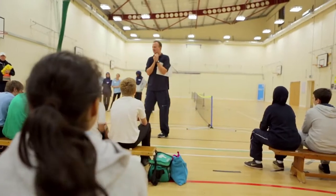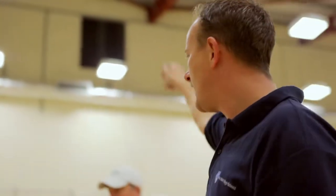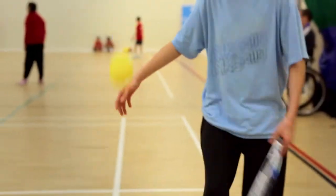Tennis is a great sport for young people of all abilities. Someone can go down your local park or your local club and play with friends and family without the need of too many rule changes. But there's also many variations of the game that can be suited for all abilities for people to enjoy.